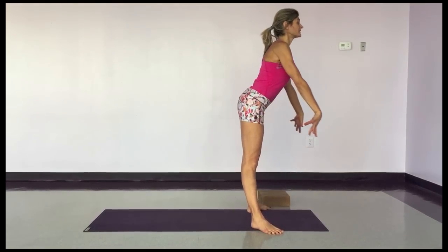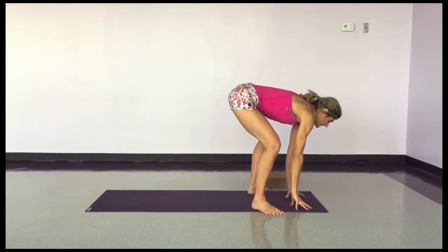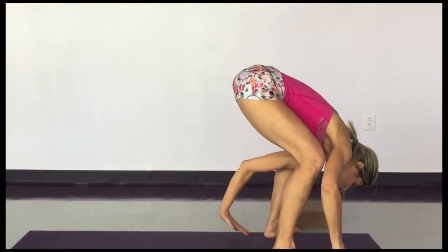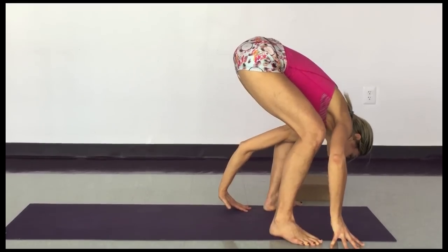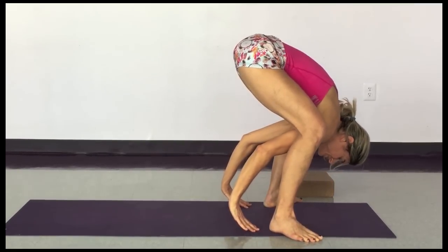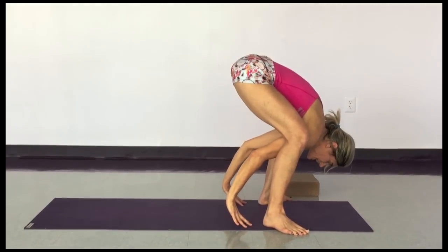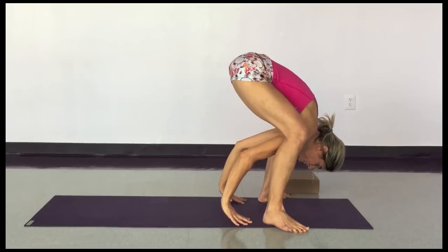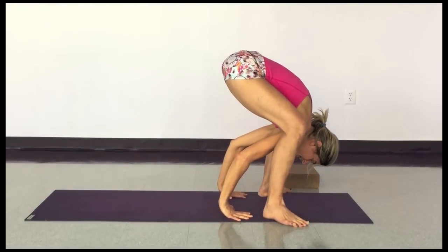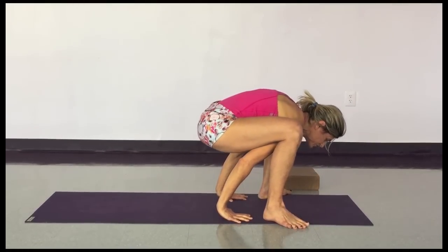And then take the trunk forward, release your hands down. Bend your knees slightly and turn your trunk a little bit to the right as you tuck your left shoulder underneath your knee. Turn your trunk to the left and now tuck your right shoulder well underneath your knee. With the fingertips behind your feet, push isometrically the mat towards your heels to get your knees high up on your shoulders. Descend the heels of the hands down as you're releasing your outer hips down to the floor.